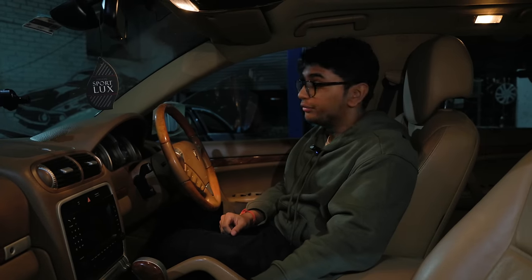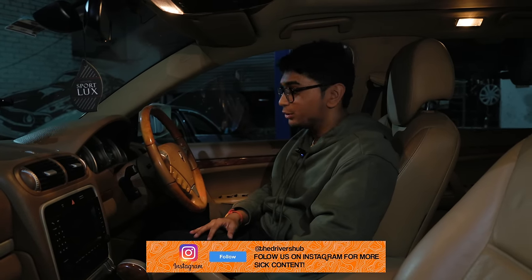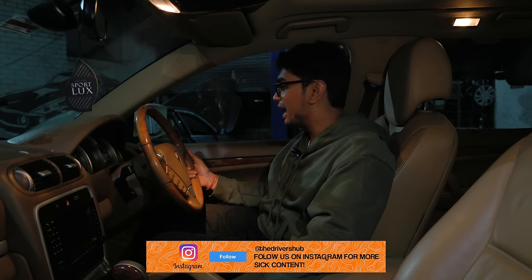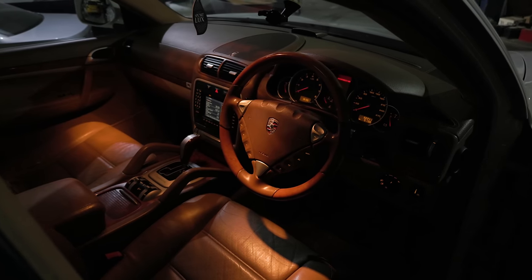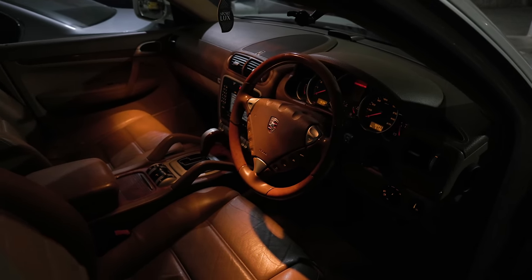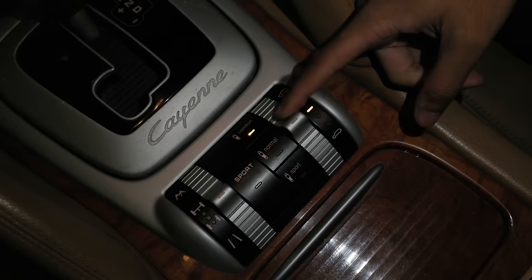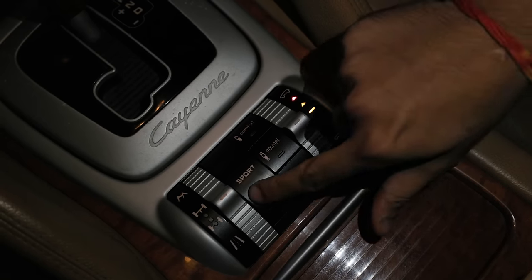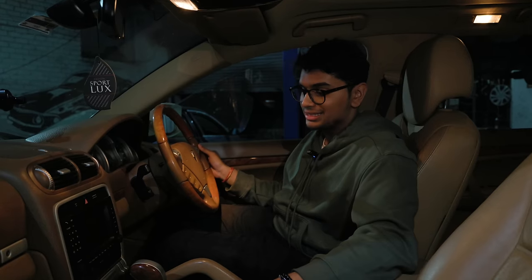Hop into the interior and yeah, it is a little dated but very cool if you're into retro stuff — a very funky-looking interior from that era of Porsche. The gear paddles are actually on the steering wheel itself rather than behind it like modern cars. Instead you have buttons on either side for downshift and upshift, and all your diff and air suspension modes plus driving modes are controlled via a little toggle switch in the middle.